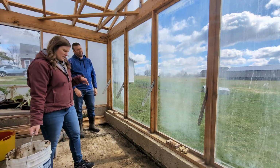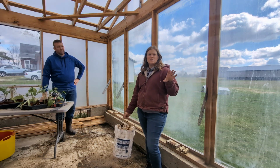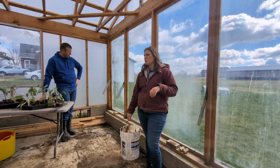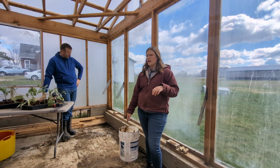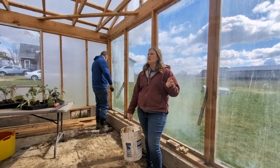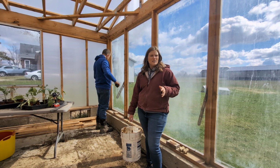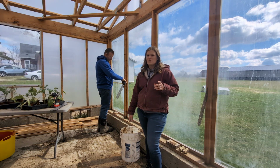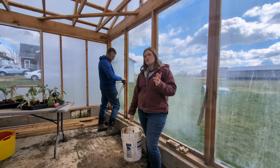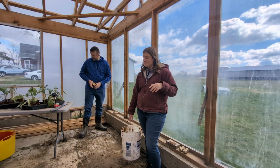Feel like it should be said that we're not planning on this greenhouse being a 12 months out of the year greenhouse. Our goal is to get it to be more like a 9 or 10 month greenhouse. We don't plan on heating it. If we get to that point, I guess we would. It's not even completely airtight. We're just really trying to extend the season, so start it a little sooner and finish it a little bit later. And this type of a design is perfect for that.